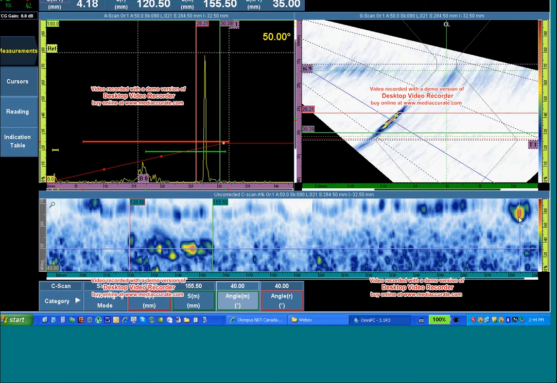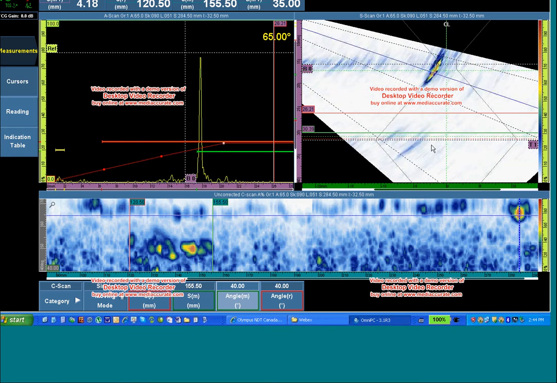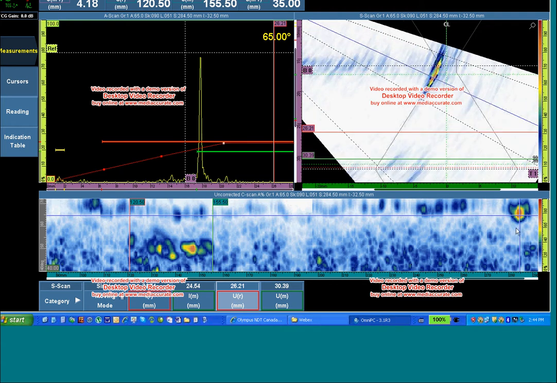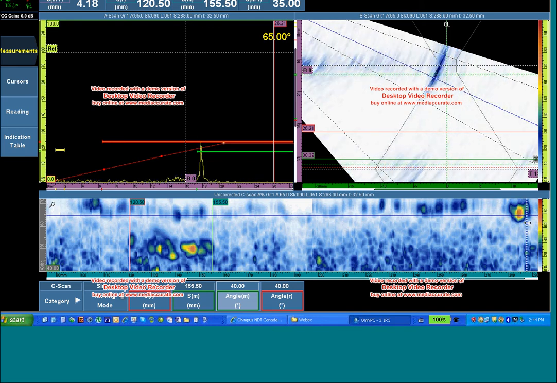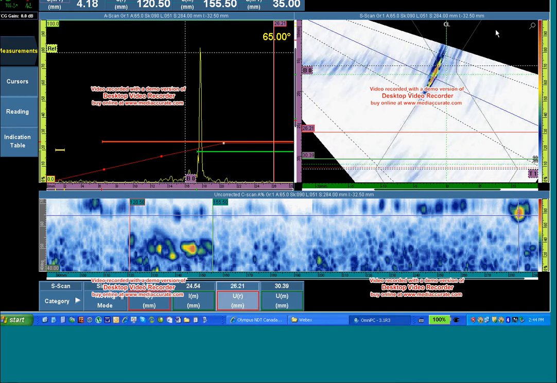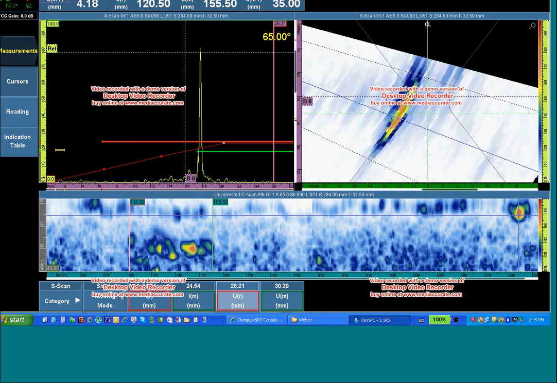Taking a look at one more defect on this same data file, based on its location in the weld and the A-scan and S-scan characterization, we know this is lack of root fusion connected to the ID. Lack of root fusion, and it's connected to the ID. To size that, we would assume one of our cursors is directly at B0, and that's at a depth of 16 millimeters. So I'll just type it in directly.